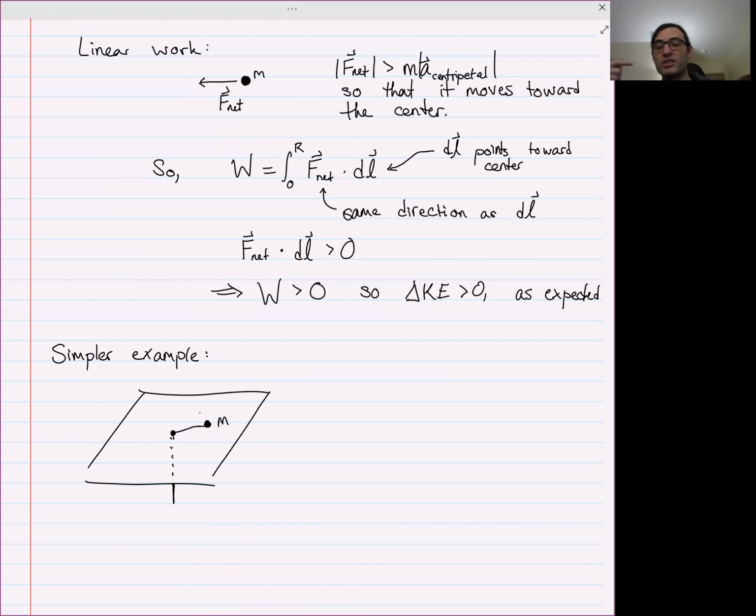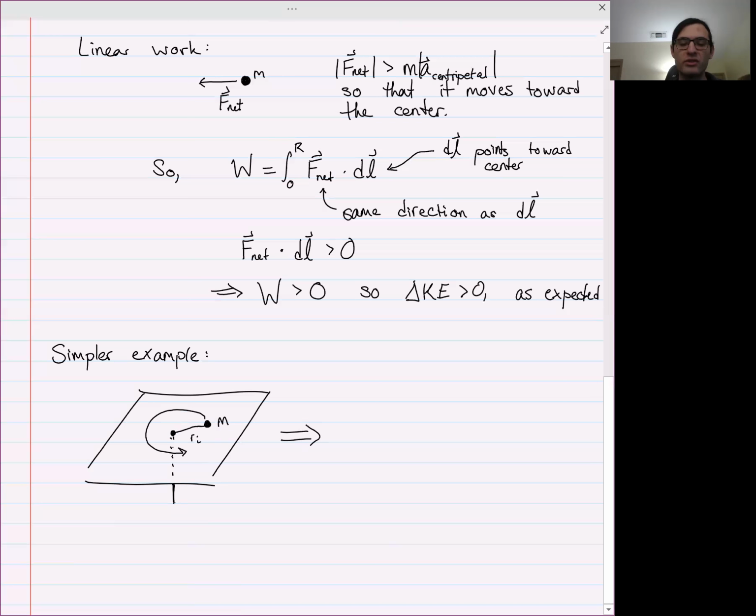Now, in order to get it to go around in a circle, again, there needs to be some sort of inward pulling force. Let's say that this initial distance is Ri. There needs to be some tension force applied to the string so that the mass has the appropriate centripetal acceleration to go in a circle with some speed.